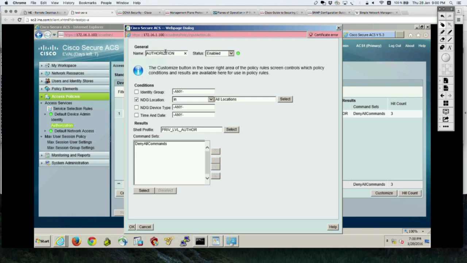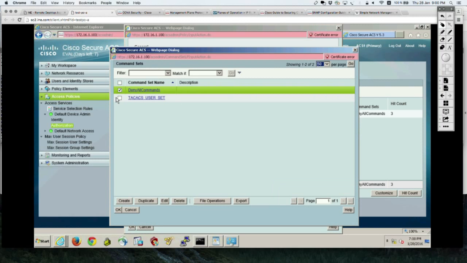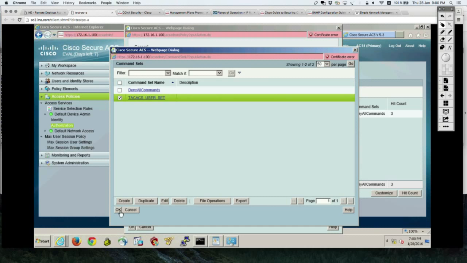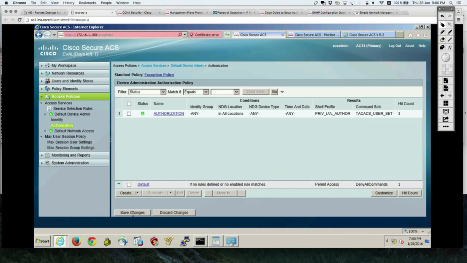Let's name it appropriate authorization. And then you add, as a result of this authorization, your set of commands. And you say save changes.